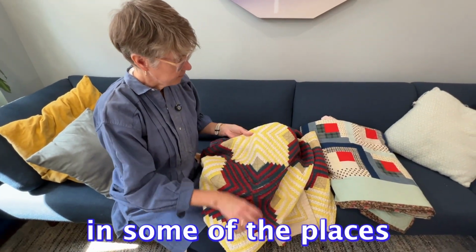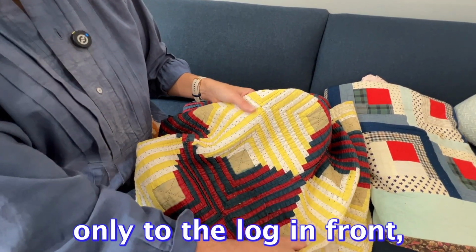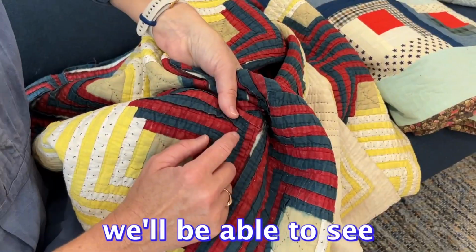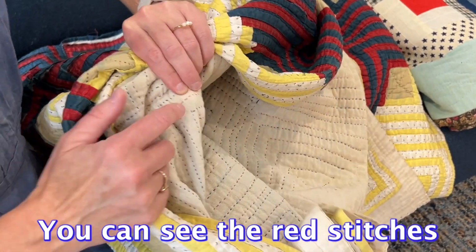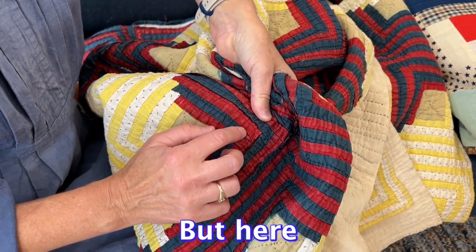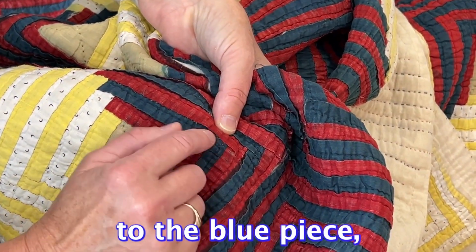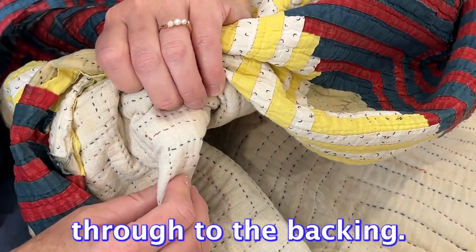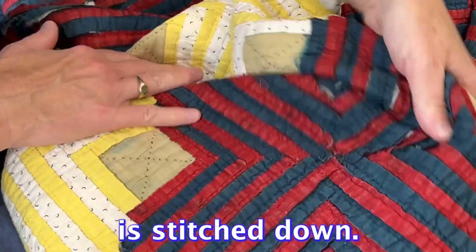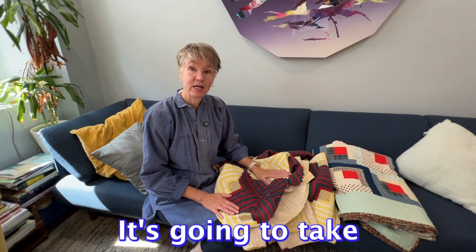In some of the places, the pleats are stitched down only to the log in front, not to the backing. Like right here, on the reverse side, you can see the red stitches where the log is stitched down to the backing. But here, maybe a quarter of an inch away, the log is only stitched to the blue piece, not all the way through to the backing. And then you can see the blue thread where that blue log is stitched down. So I need to just secure this a little bit more. It's going to take a little bit of work.